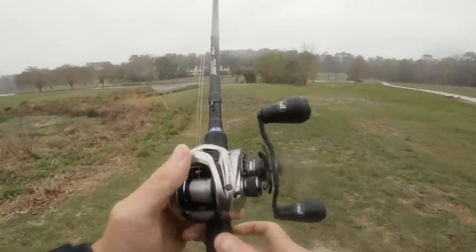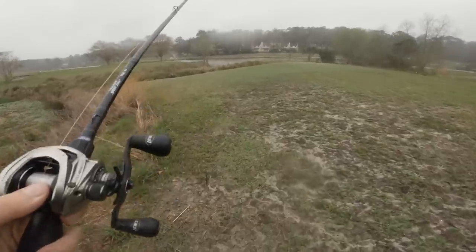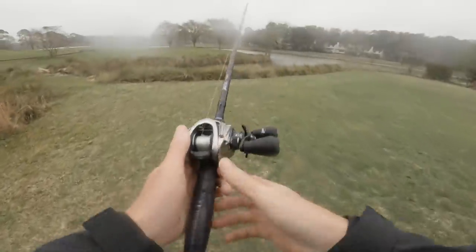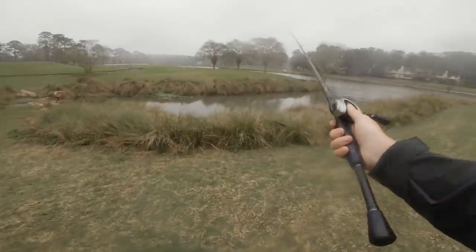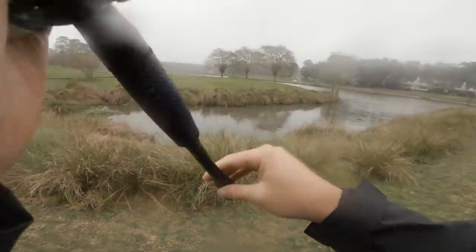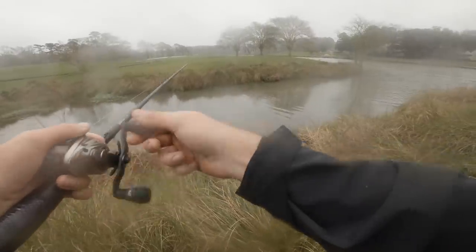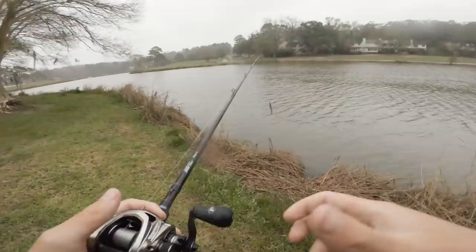All right, we've tested all the lures, now it's time to head to the pond. I found one last bullet weight, 3/16 ounce — if this one snaps we're kind of done. I left my Rattletrap combo back at the car; we already caught a good amount of fish on that. I'm going to dedicate the rest of the day to slowly dragging the Texas rig because if we get a really big one to eat, like an eight or something, it would probably be off that. Well — three or four pounder just swung out right under my feet.